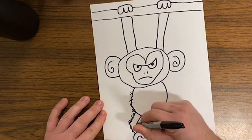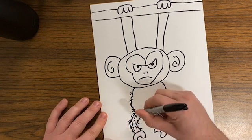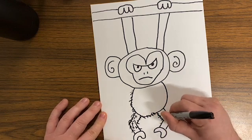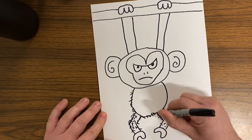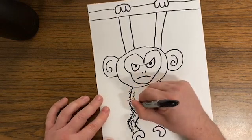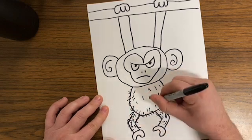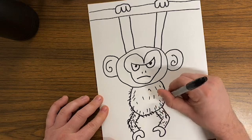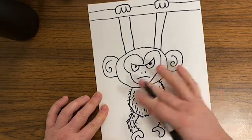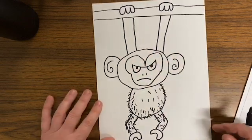And hopefully we can color this. You can do that. And then you can even do it all over here on his belly. Because then we're gonna hopefully draw him, if we do have colors or anything to color with. You can color this in brown maybe, or however you think a monkey. This would maybe be lighter brown, white eyes.